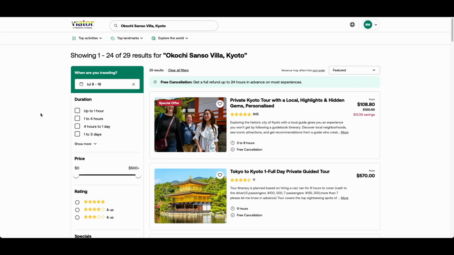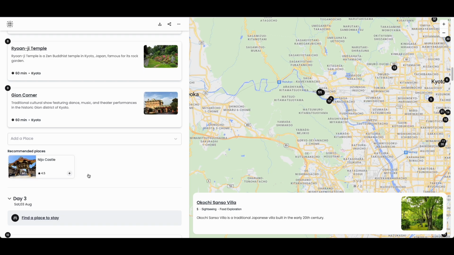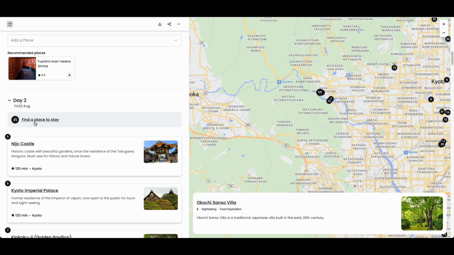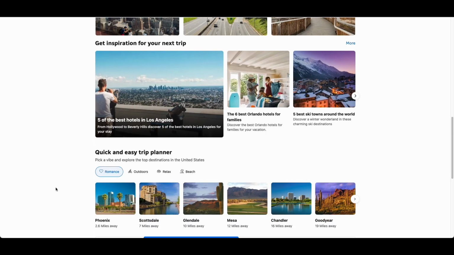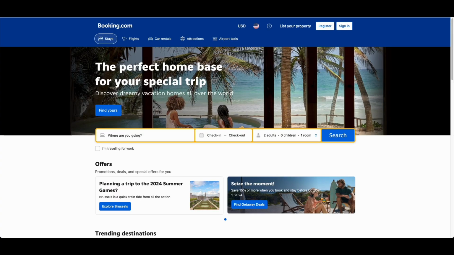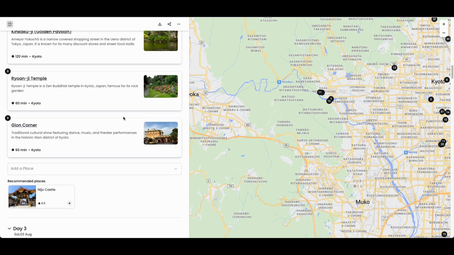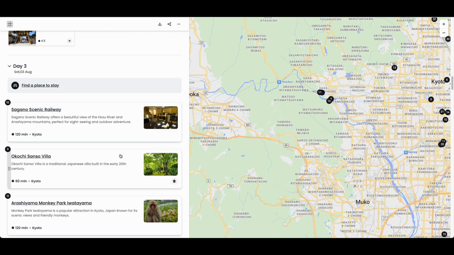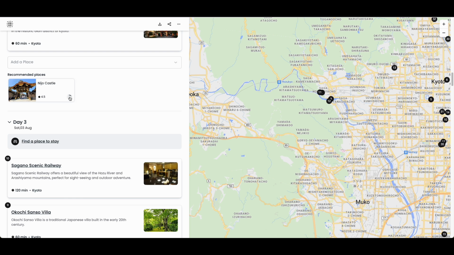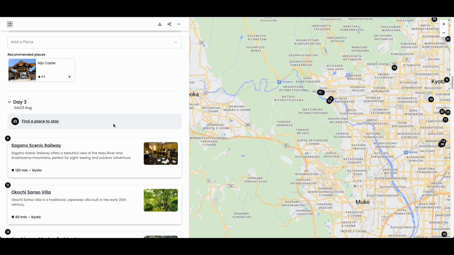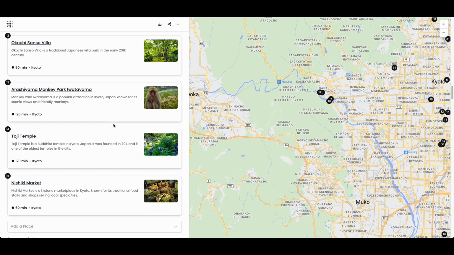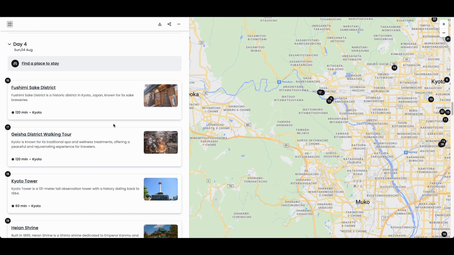It is interesting how it tells you how long the event or tour you might be doing is, which they utilize Viator for, and it also tells you how much it costs. Then if you decide that you want to book a place to stay, you've got Booking.com. The other feature that I really like is the map on the right-hand side. That kind of is like Google My Maps for me. So in a way, it does add an itinerary piece, a review piece, a time piece, cost, and also a map. So it does cover quite a few things.